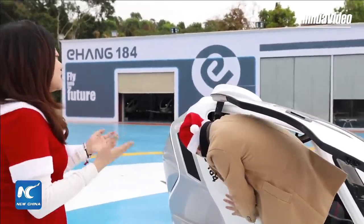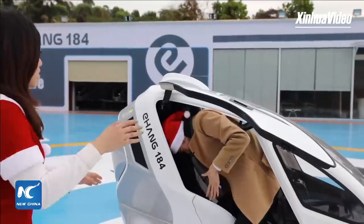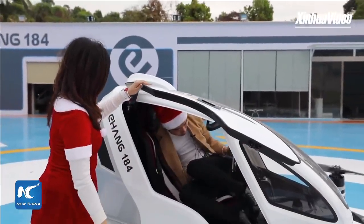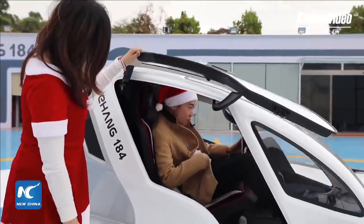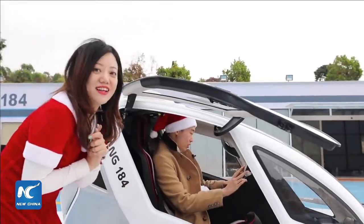Okay, because Mike is about 6 feet tall, it will be very narrow for you. Watch out for your head. Ooh, it's pretty warm inside here. And I remember one of the features is that it'll have air conditioning. So if we're gonna fly this over the Arctic, it'll be really warm. If we fly it over the tropics, okay, so you're fitting in.